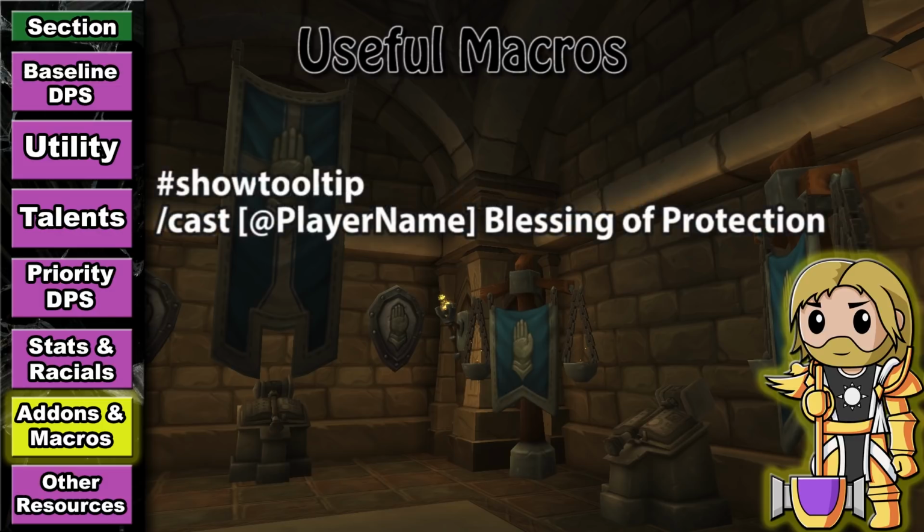Targeting BOP on a named player. So sometimes the tactics for a fight require a specific player to receive your Blessing of Protection at a given point during the fight. You could just use your normal Blessing of Protection bind to place it on them, but if it's planned, then I find it better to have a specific macro. That way, I don't have to move my cursor over the raid frames, and I don't risk accidentally placing it on the wrong player if I have a situation of my own in the fight to distract me.